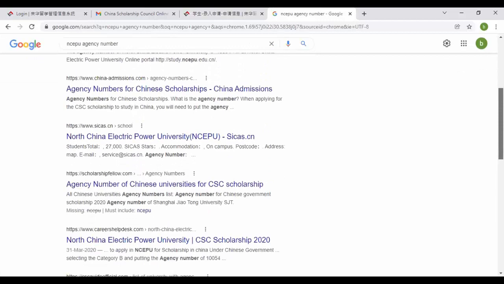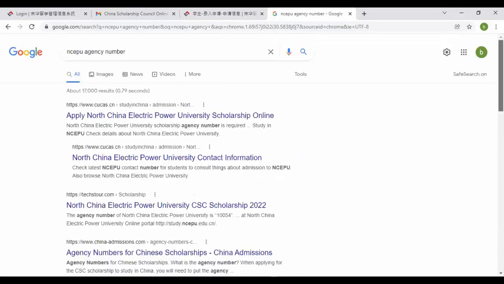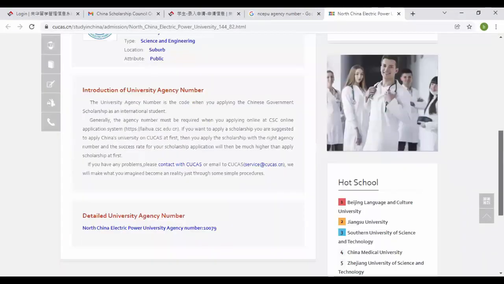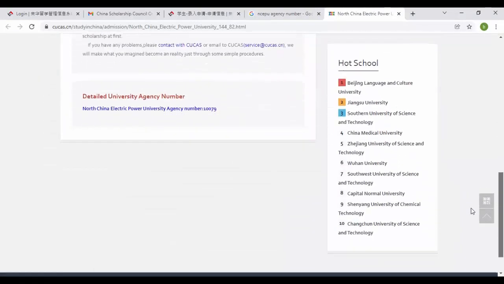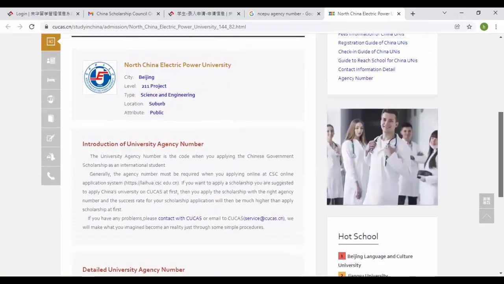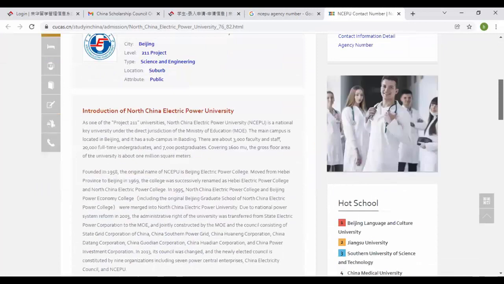You can see these different tabs, and you just have to click on the tab you need. Open the first tab and see whether you are getting your information or not. From here you can see the agency number is not written clearly, so let's go for the second tab. In the second tab you can see this information.